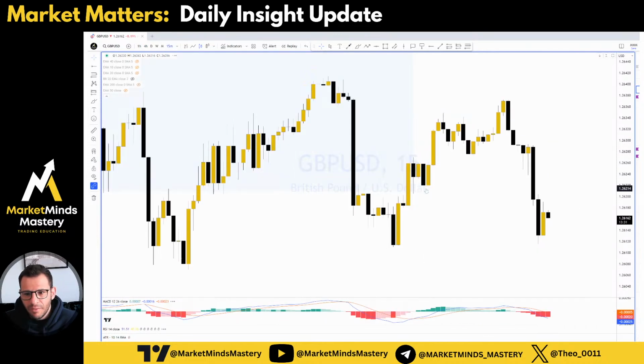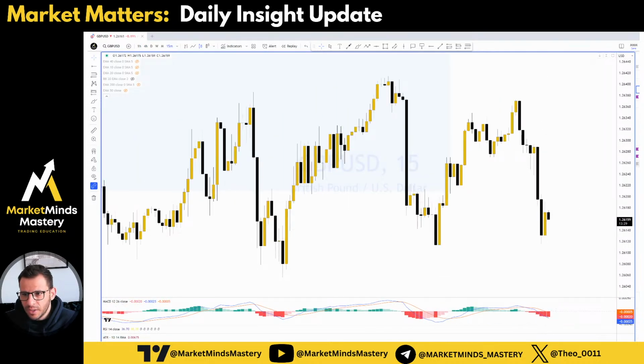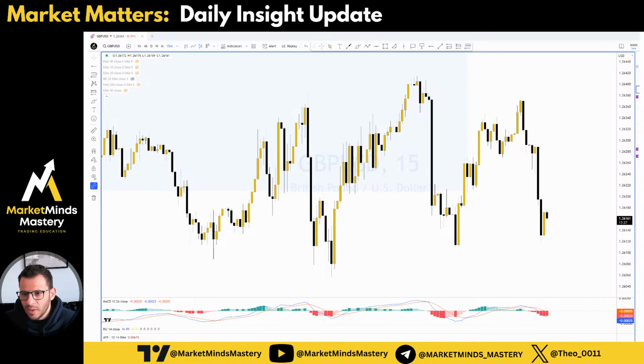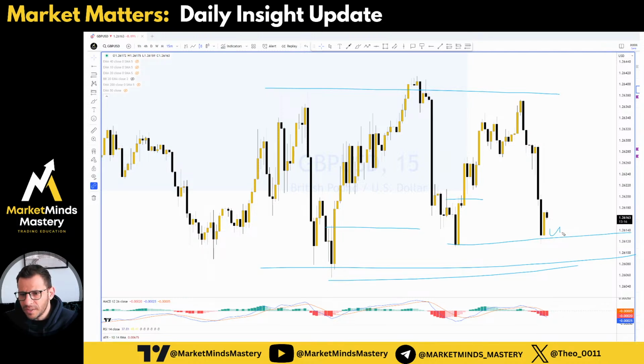But on the lower time frames, if you prefer, 15-minute chart, what do we see at this point here? It's a bit of a range. So on the 15-minute chart, the price has a massive order block here, another one there. So the price now is hovering around this order block. Now there is a gap created on the 15 minutes here. So if the price bounces off and moves upwards, more likely it's going to come to fill up this gap here. So bullish opportunities can be seen around this level.